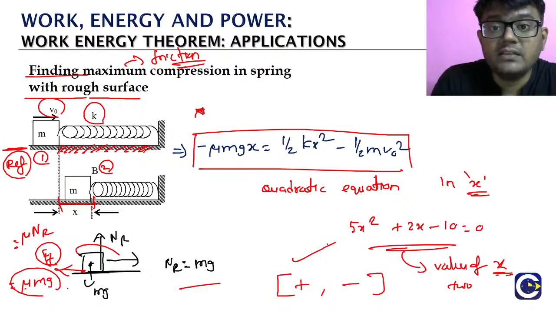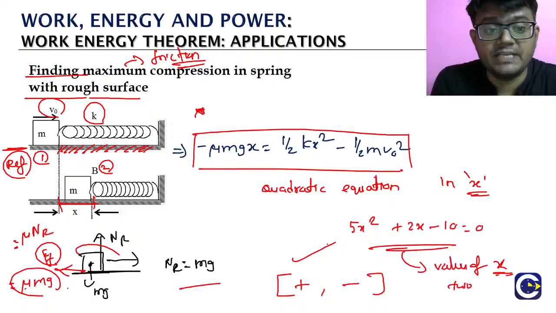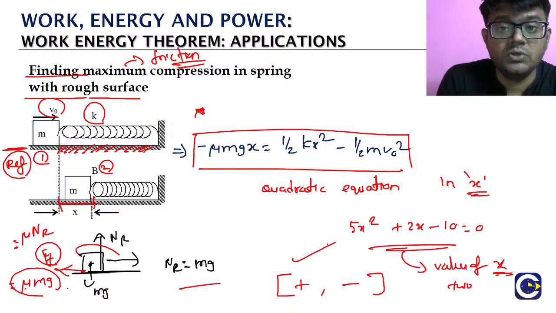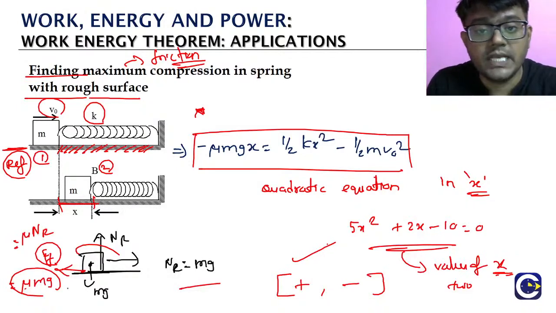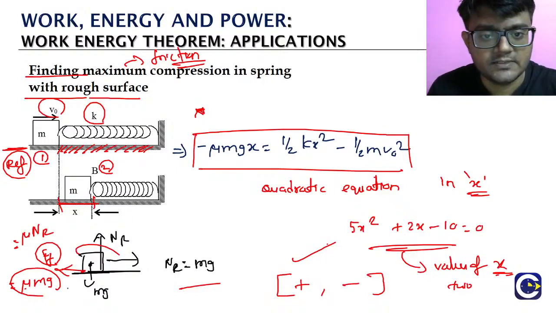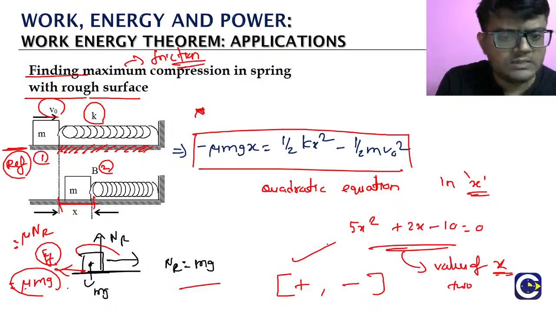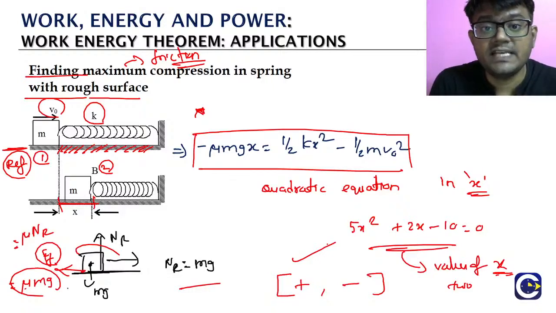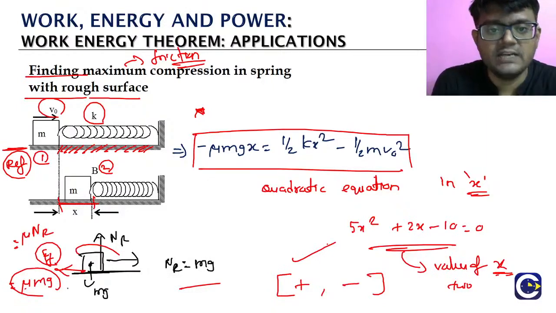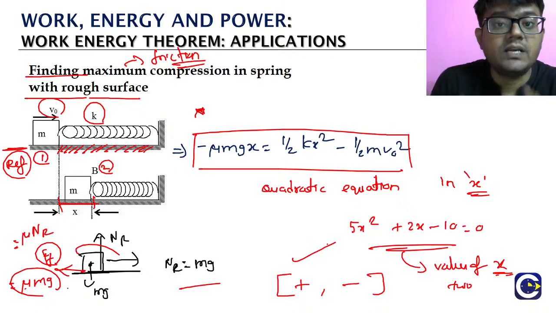And then we have not taken the actual values, we have solved this with a parameter approach. What is the parameter approach? We are just taking general symbols like m, mu. From the quadratic equation we will be able to get the value of x. This model of question will have a little more complexity. Without friction, we have seen it is straightforward. But if there is friction, we will get a quadratic.